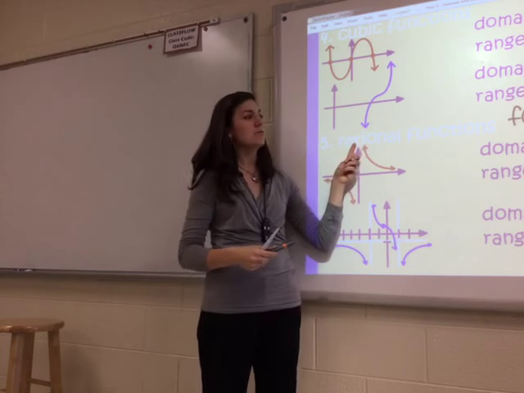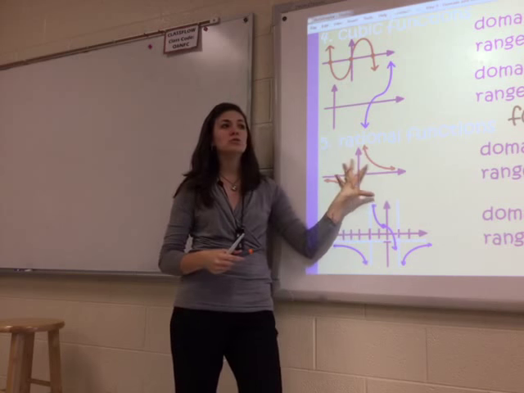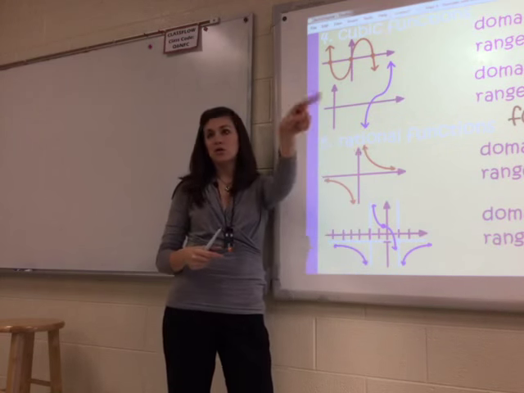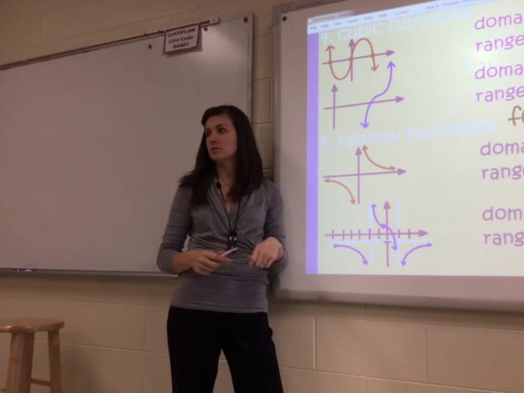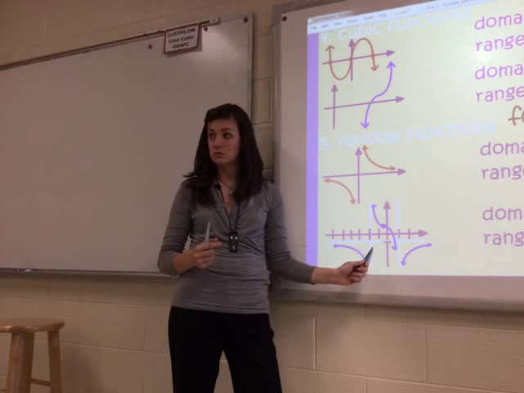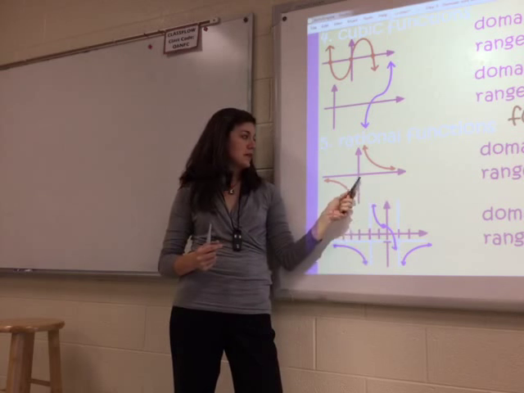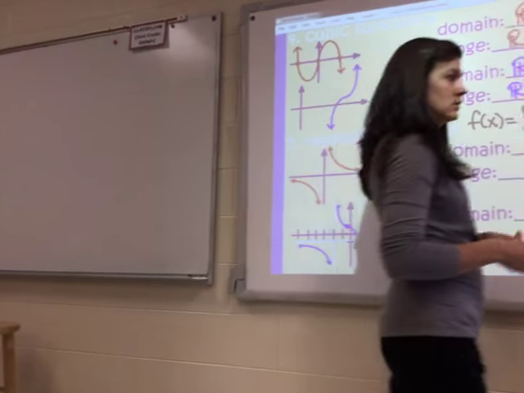Okay, so that's what I mean when I say rational function, there's a function on top and the bottom. I want you to discuss with your little crew the domain and the range of both of these functions. This one, the asymptotes are very clearly labeled. This one, there are asymptotes that are there, but they are not labeled, okay?